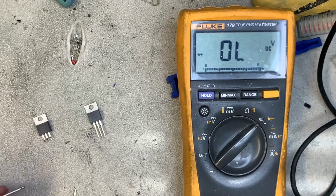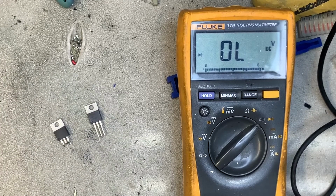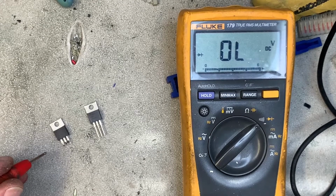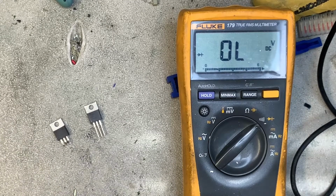So I've just replaced this FET on the left on a RottenDog 327 MPU. And the reason I replaced it is it was shorted. Now I can show you how to diode test a FET. This particular one is a 13N10L, but this works with all FETs, and there's something you've got to be aware of. So first of all, let's test this one.